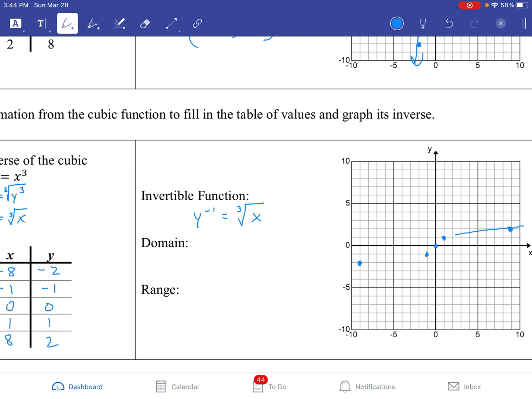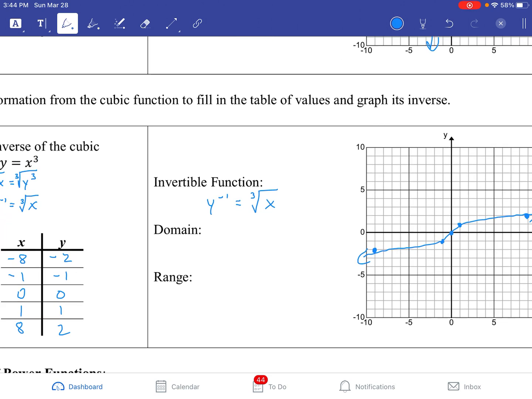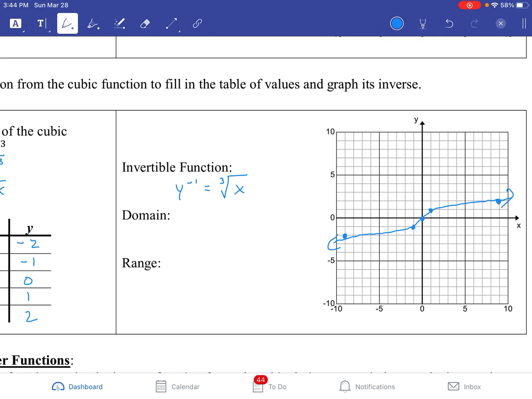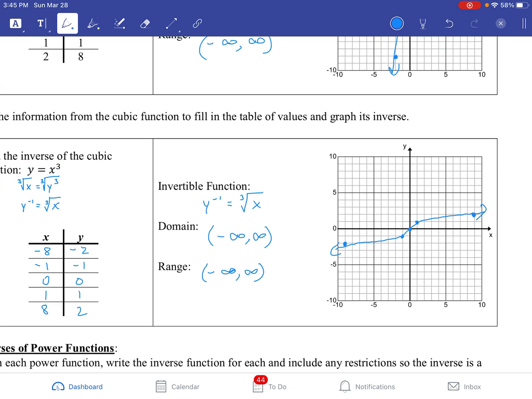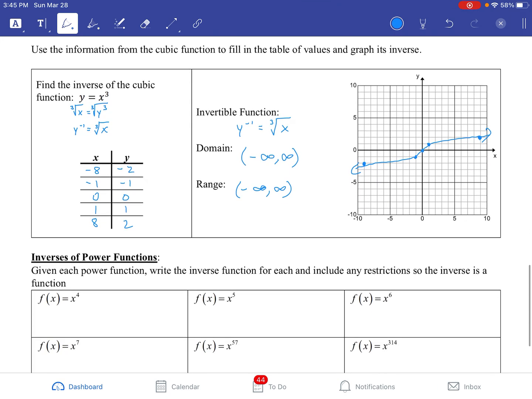So basically what has happened is this graph has been flipped on its side. It's fallen over, and it can't get up. Okay, the domain. So the domain is what x values exist in this new inverse graph. Well, all of them. So we're going to have -infinity to +infinity. And the range is the y values that exist in the graph. Again, going from -infinity to +infinity. And there you go. Okay, so now this is going to be applicable to all the different degrees that you're going to see, which is what we're going to look at now.